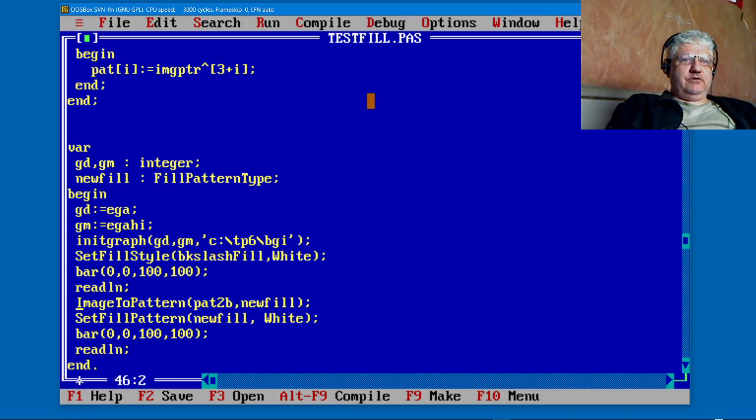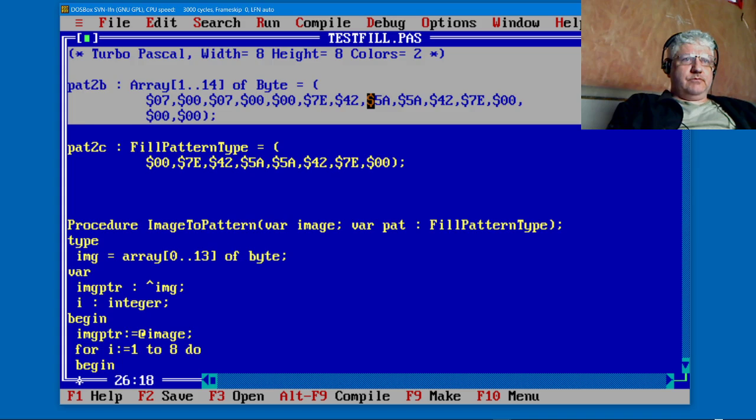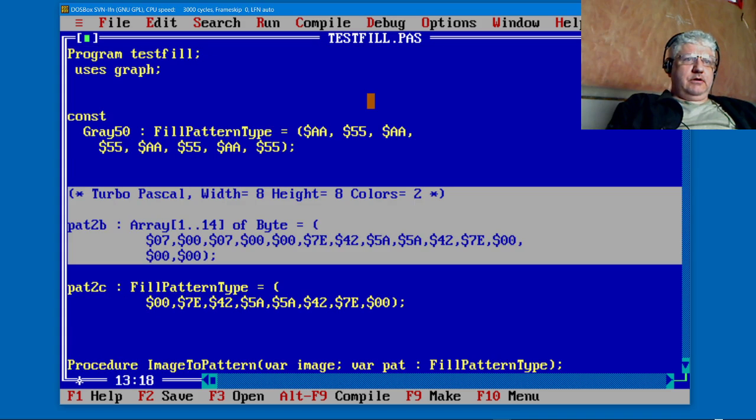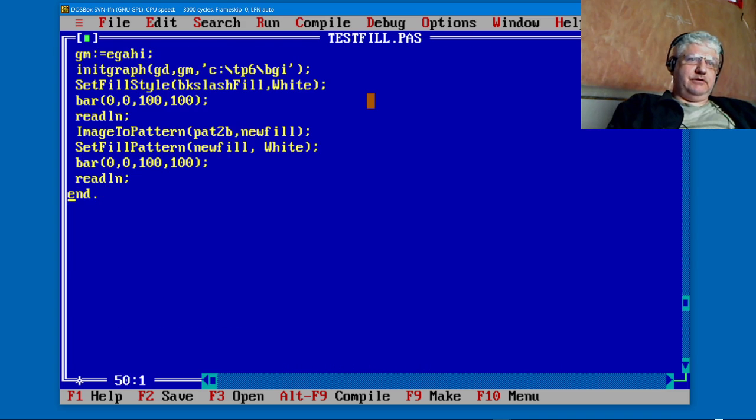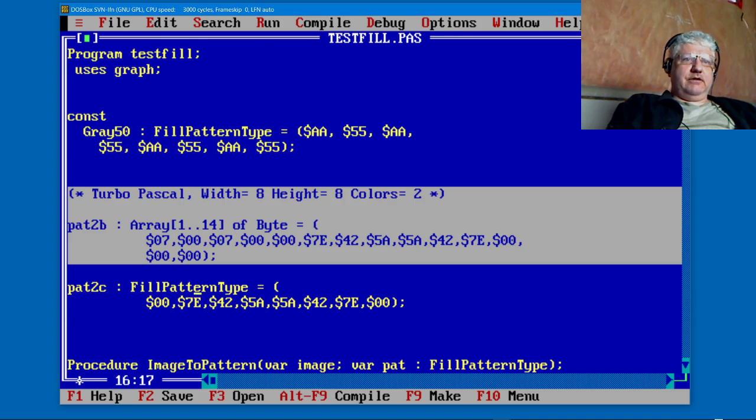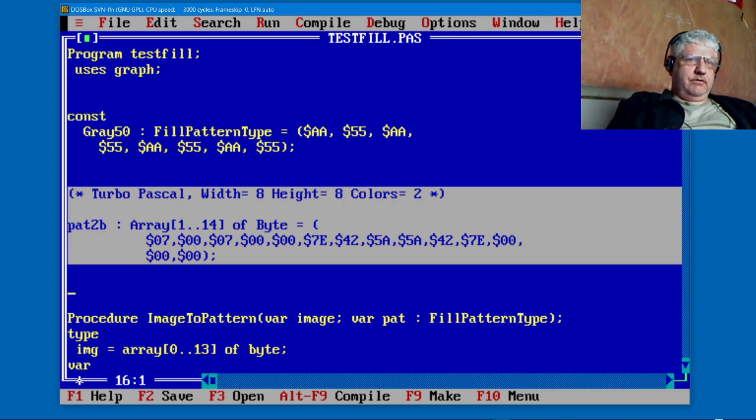So the procedure takes in this code that's been generated with Raster Master to create a put image format, but we can use the same code basically, just modify it a little bit, run it through this procedure, and we can create a fill pattern. So let me do that, and it does the same thing. So we can get rid of this now.